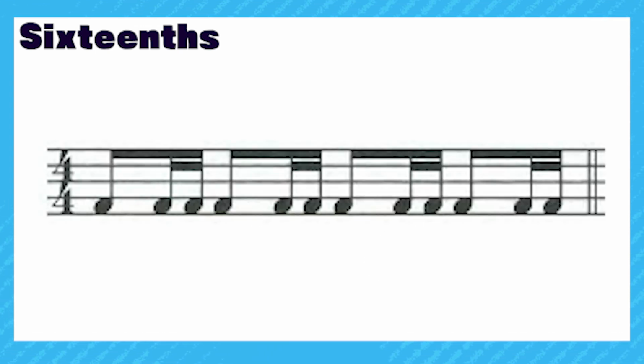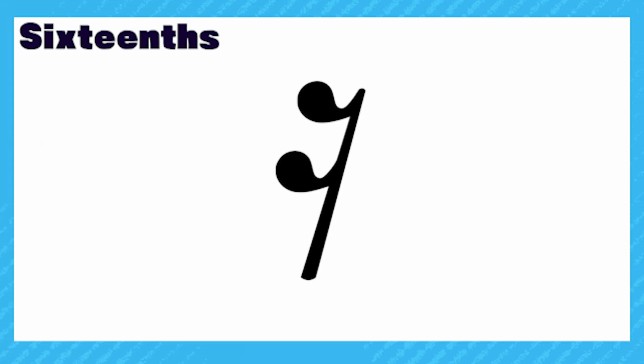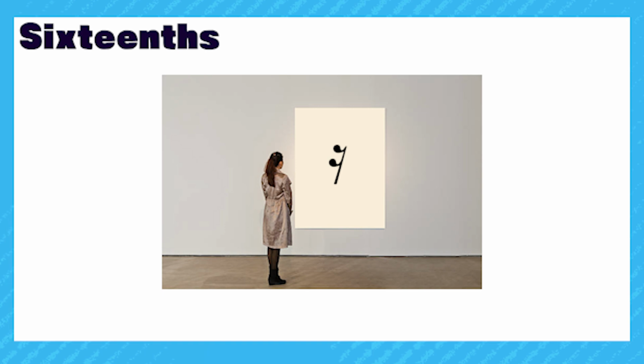And you can't have a 16th note without a 16th rest. The 16th rest could be put in a modern art piece called the Grind Set Mindset. You know, because that's how much rest they get. Yeah, I don't know, I got nothing else for this 16th rest.